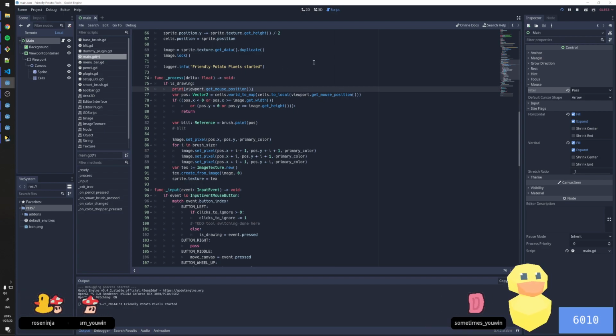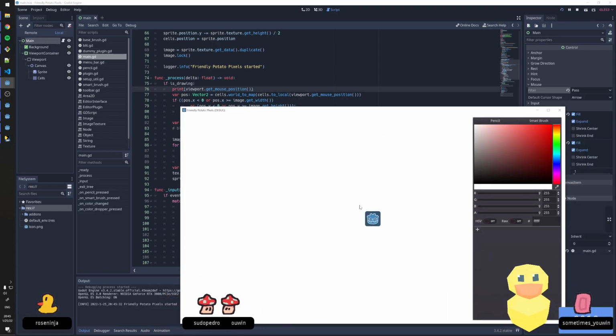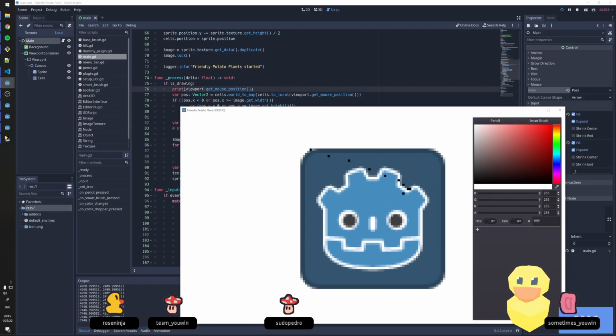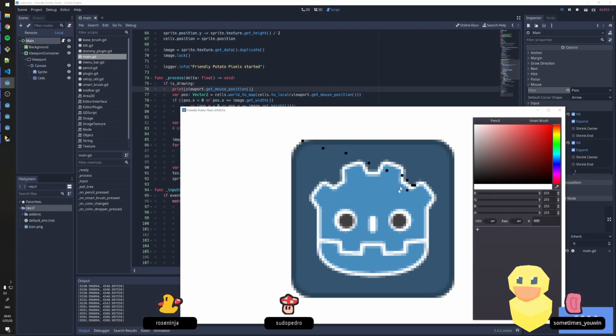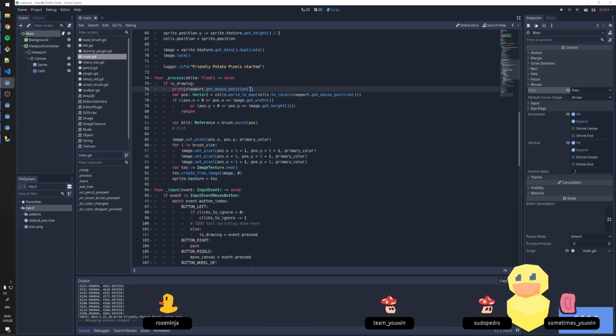I'm trying to refactor how the zoom function works, because since it's meant to work inside of the editor, it's not going to work as expected. Oh no. Oh, I see. Whenever you zoom in, I need to scale the mouse position by the zoom amount.